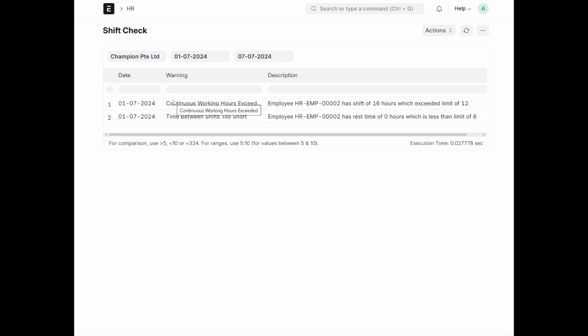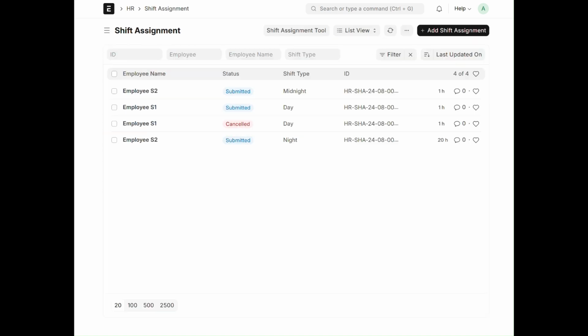Okay, so this portion of this report, this shift check report, is customized. It is not off the shelf, it's not from the system. So we need to design it, we need to write the software behind it, and it's not something that typical users would do, but companies like ours will be able to help you to achieve it. Now, going back to all the shifts that have been allocated, this is only 2 employees that we're talking about. But imagine you have 6 employees, 10 employees, then there will be a lot of shift assignments, and it spans over multiple days.